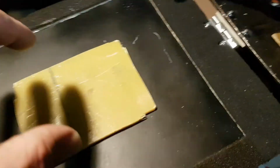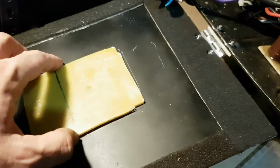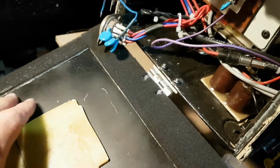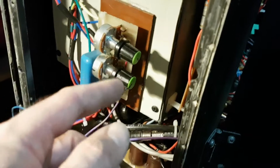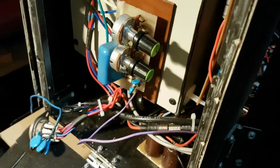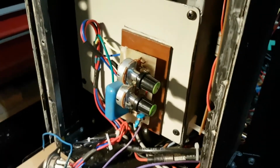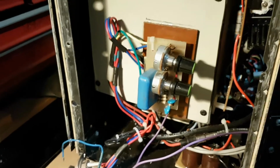I'm also going to Araldite this piece of Bakelite board to the front hatch, so when I close the hatch there's no air space between the tops of these potentiometers and the middle of the hatch, because I know for a fact when I adjusted the pots without the knobs on, I got a little bit of electric shock. It's just a little jolt, like high voltage but very minimal current, because you're dealing with microamps really. Still, I regard it as dangerous. So yeah, I whacked some knobs on. Always good to be on the safe side of things.